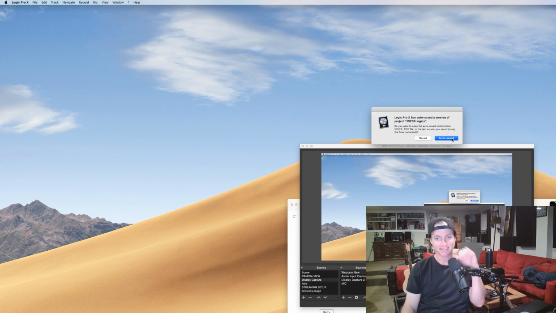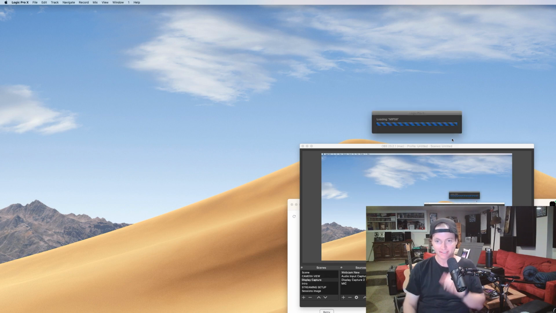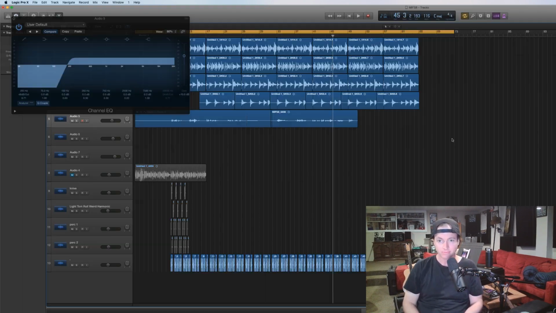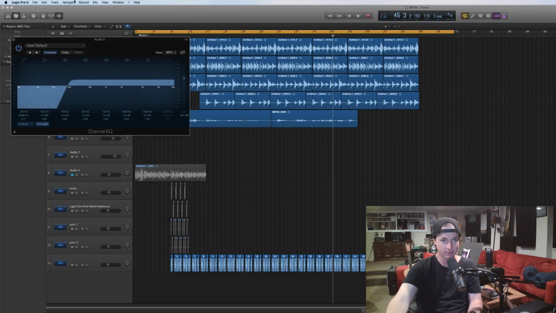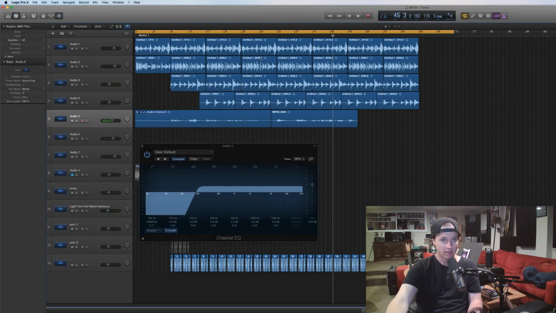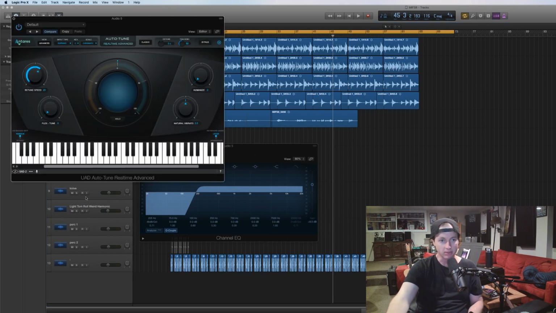Logic crashed on us. Happens to the best. Go with auto-saved. Yeah, so I am on a new computer since then. Perhaps I could mess with this a little bit. I could turn low latency mode on. It's doing a lot of plugins there, but these last two are UADs, so technically they shouldn't be bogging my CPU down at all.